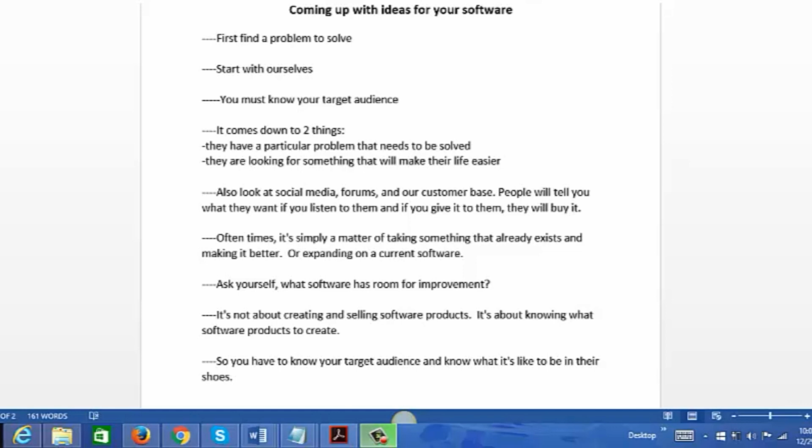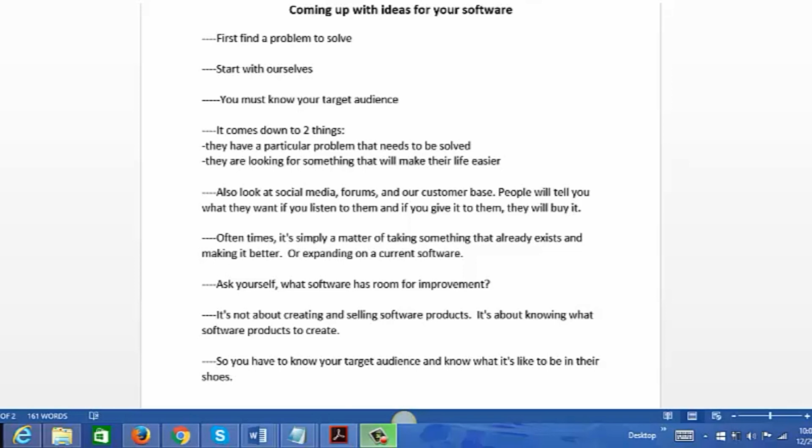You can also look at social media, forums, and your customer base to get an idea of what types of problems your customers or potential customers have and what they're willing to pay for. Because most of the time, people will tell you what they want, and if you give it to them, they will buy it. Oftentimes it's simply a matter of taking something that already exists and making it better, or expanding on the current software.